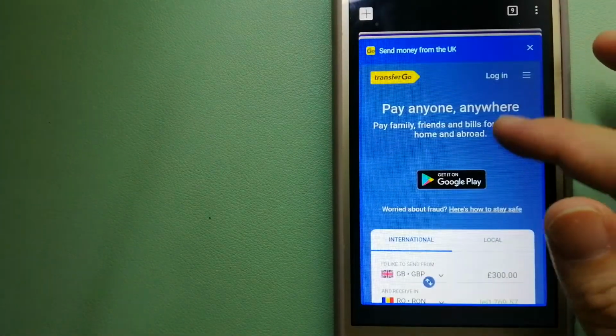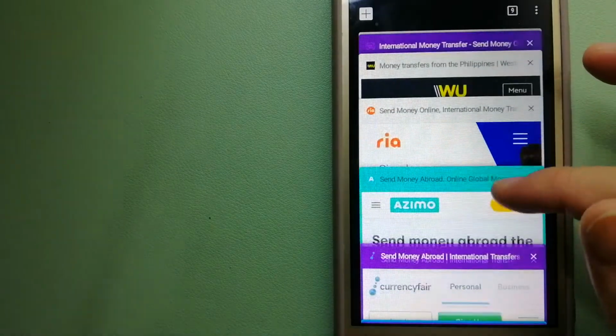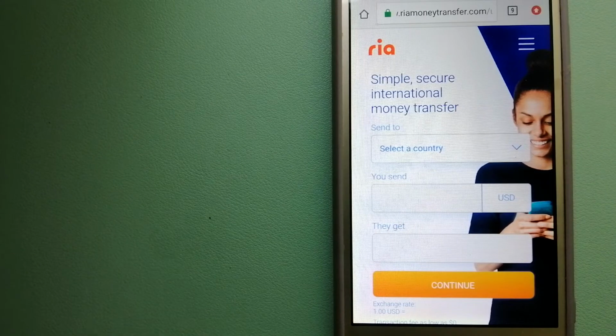The third option is Ria Money Transfer. This is a secure and affordable money transfer service for millions of customers worldwide, along with currency exchange, mobile top-up, bill payment, and check cashing services in selected markets. The company is steadfast in its commitment to its customers and ingrained within the communities in which they live. The majority of Ria's network is comprised of banks, retailers, and small family-run businesses, although the company is also expanding its digital footprint. For more information on Ria Money Transfer, just check the video description.